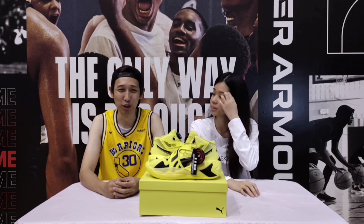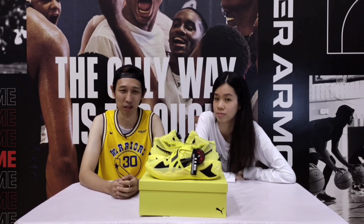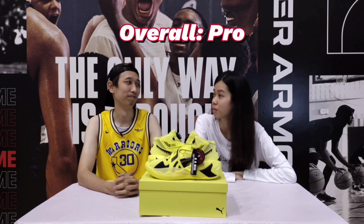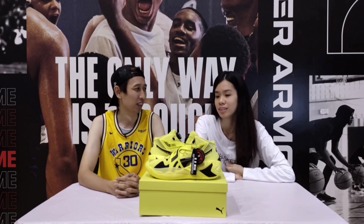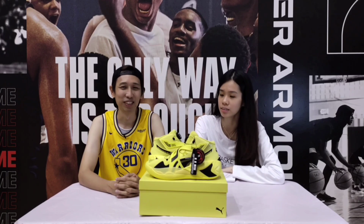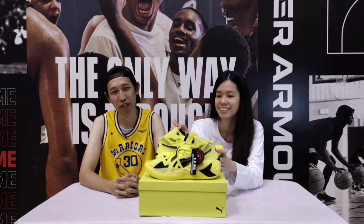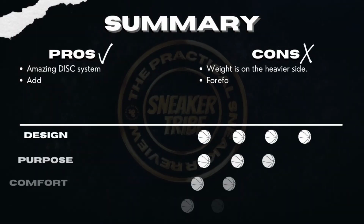How about overall? Overall, taking the whole shoe, the design and the purpose and everything into account, and of course the very nice clickety system, I would give it pro. Pro? Yes, pro. How about you? Same, pro. Actually maybe between pro and all-star, because of the clicking system. The D system. Yeah, correct. We all love the D system. PUMA, you should come out with more shoes with the D system.